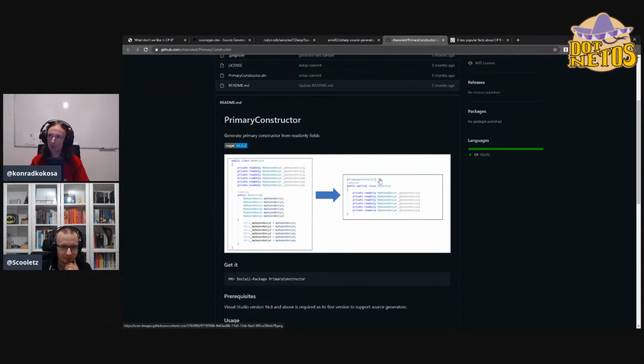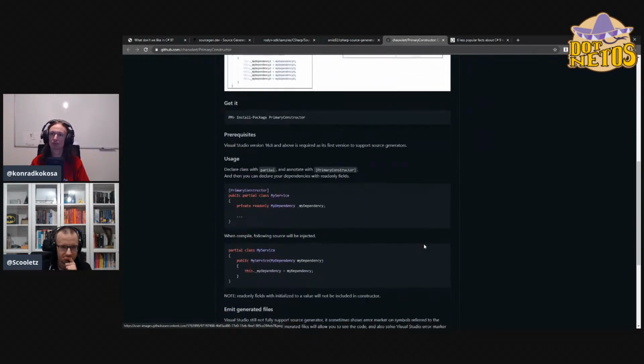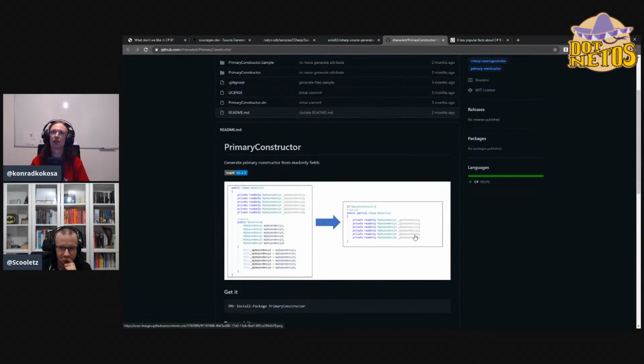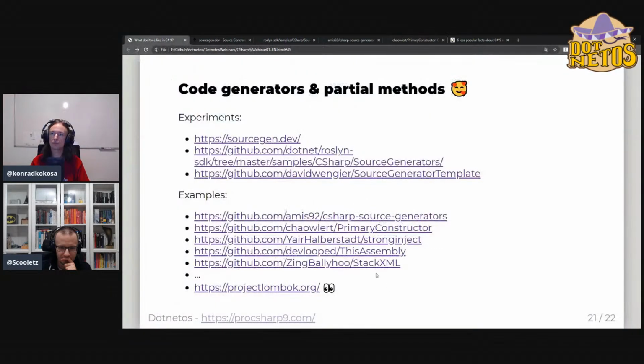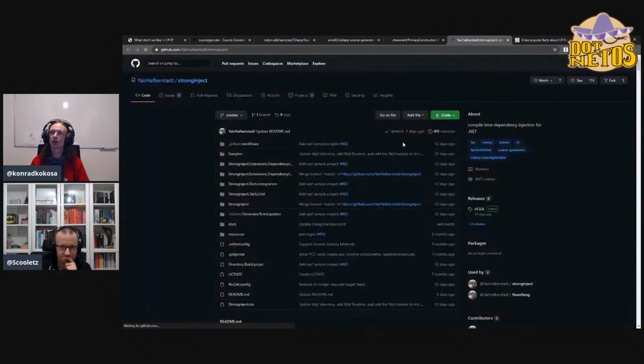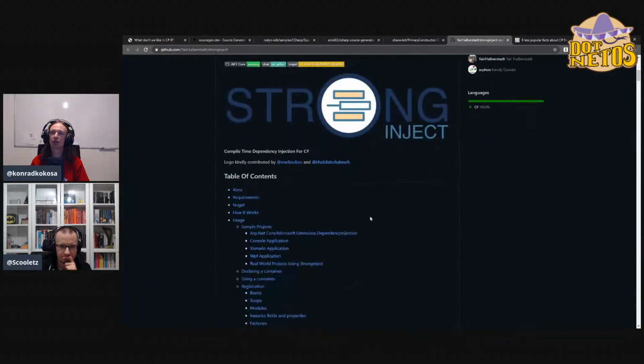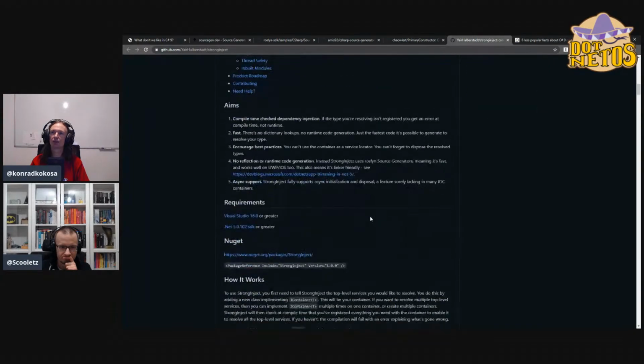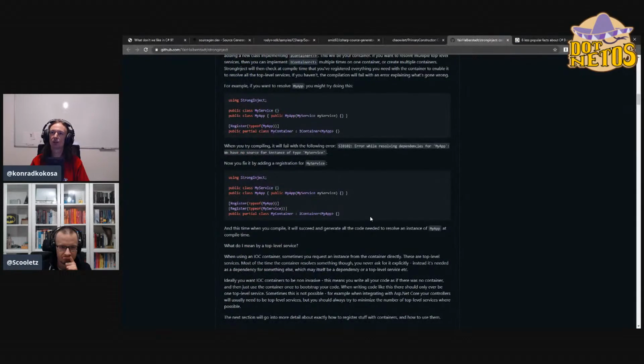For that, you can attribute your class, which now should be partial, obviously, with this attribute, and this primary constructor will be auto-generated for you, which is one of the typical examples of adding some code to your original code. Or, for example, there is the Strong Inject project, which is about dependency injection at compile time based on this idea. So Strong Inject, you can look around, with pretty nice documentation.